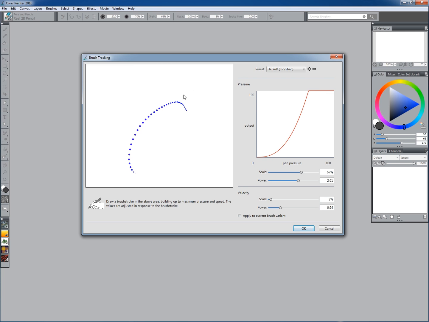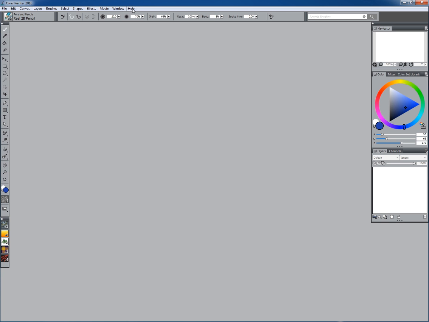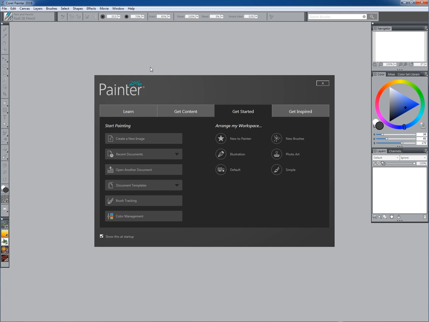Imagine you're writing or drawing or painting, whatever you do, and the program will adjust the pressure and sensitivity of pretty much every brush at the same time. Like I said, I'm not going to go into that a lot right now, so let's just click OK. Move back into the welcome screen.